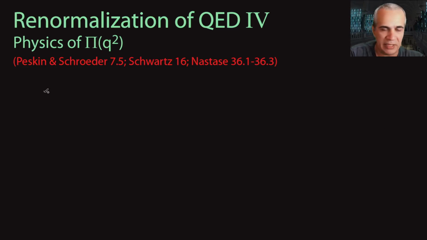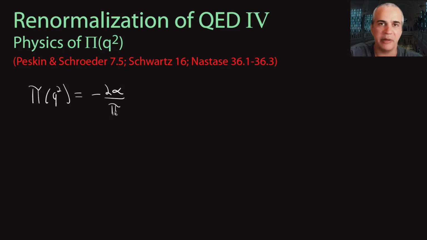What we obtain for this function at one loop is the following expression. So this is the constant in front of the Feynman parameter integral. Remember, this is proportional to e squared, and the loop expansion in QED will give me powers of alpha. So we have e squared, e to the fourth, e to the sixth. So the real expansion parameter is this alpha. Here is the integral in the Feynman parameter. So we have x, 1 minus x.